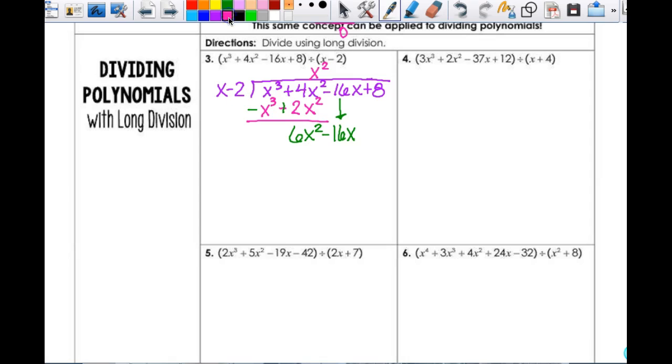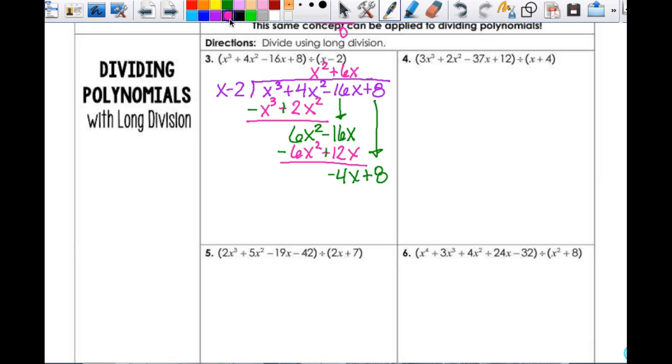6x, right? So that's what I'm going to put here, and it's a positive 6x. So then I take that 6x, multiply it by x, I get 6x squared. Then 6x times a negative 2 gives me negative 12x. After I write it down, I go through and change the sign on each term. Then I combine them. So this first term zeroes out again, and what do I get here? Negative 4x, and then I bring down my 8, and I get plus 8.